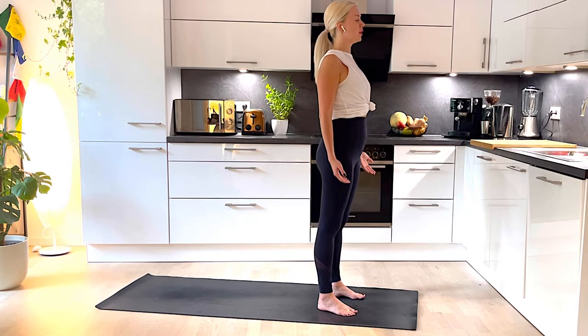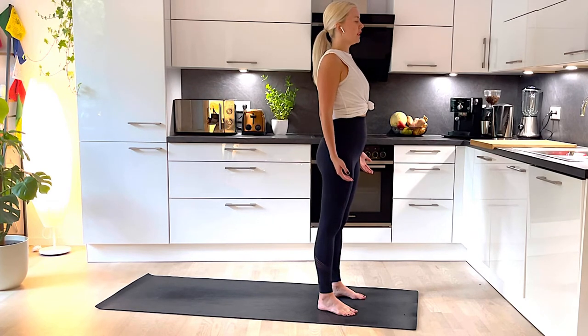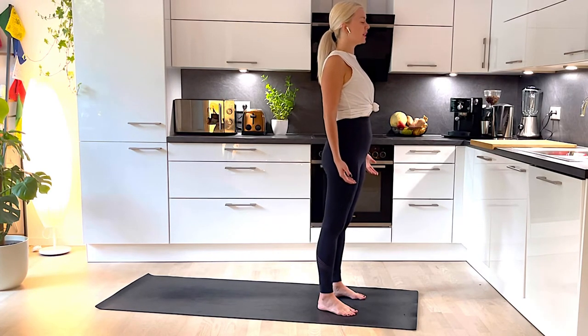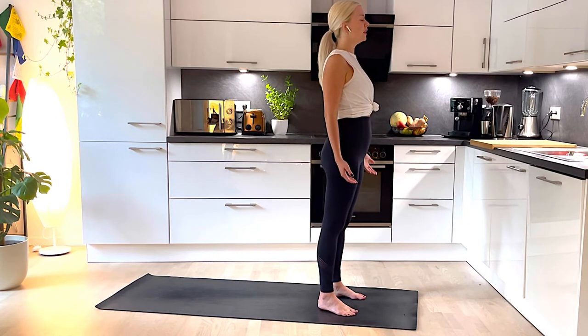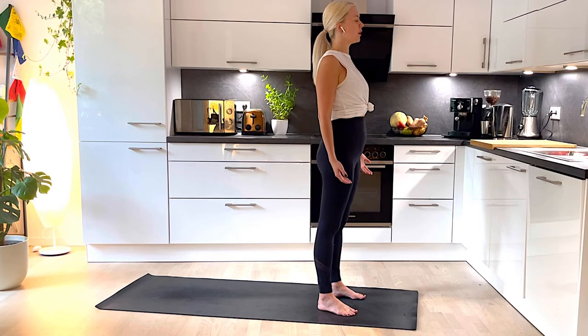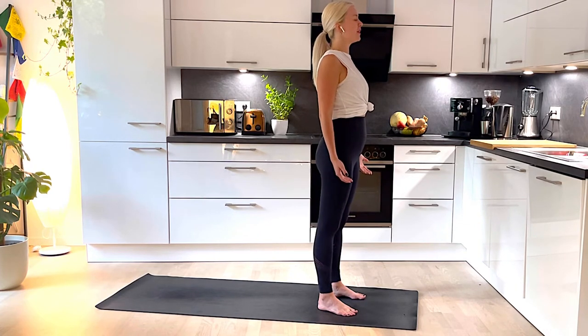And as always, start to notice the breath. Scan through the body and see how each and every part is feeling today. Are there any areas of tension or anything that you'd like to focus on in the body today? Ask yourself, how are you feeling today? How are your emotions? Are you feeling pumped up and ready to go today, ready to get those sun salutations done? Or are you still a little bit sleepy and this is going to be the way to get you warmed up for the day?